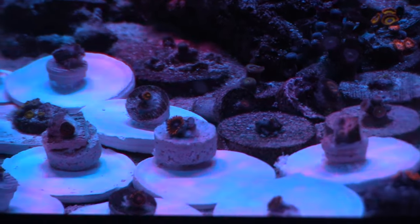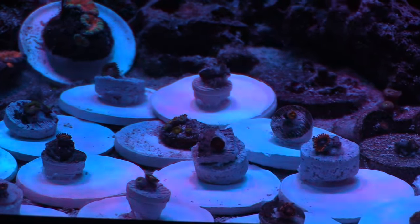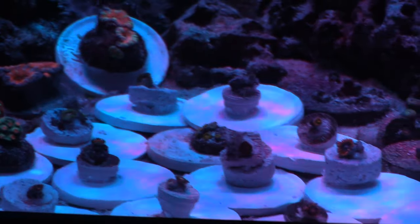Once I sent him the payment, he said, hey, I received it, and I'll check the weather. And he asked me what day I wanted it, and I told him. And everything went good. So here's a little closer look at the Zoas.